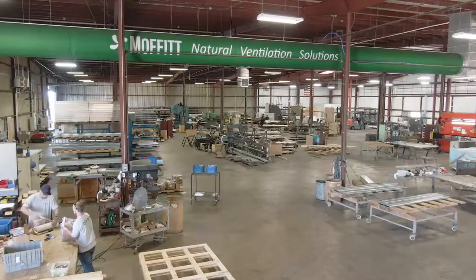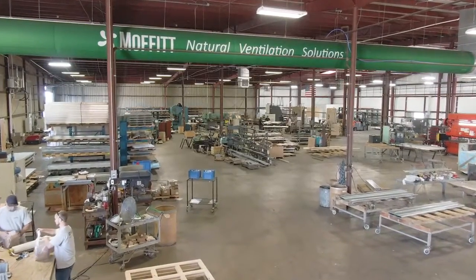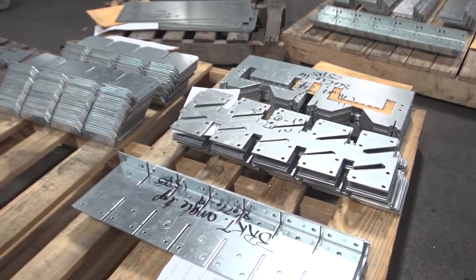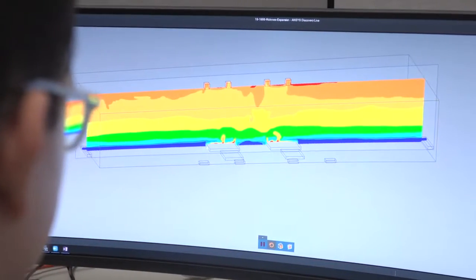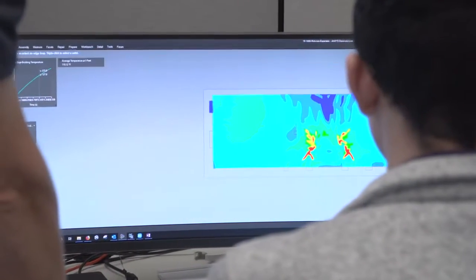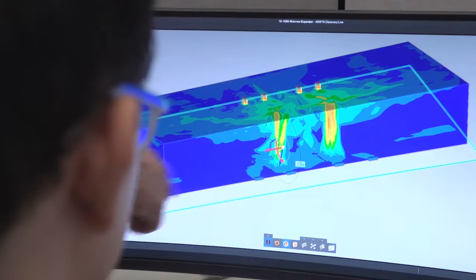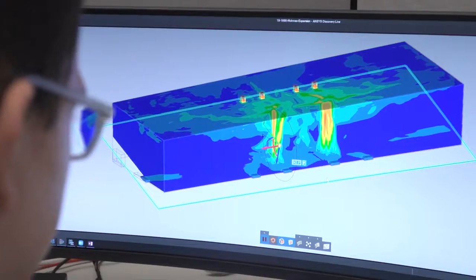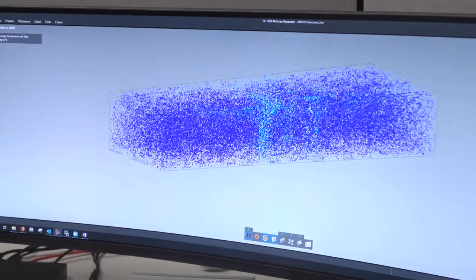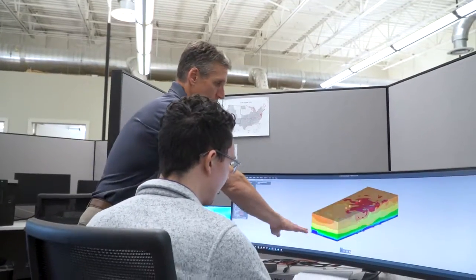Just up to 10 years ago we would provide the customer calculations and sketches of what we expected to happen. It's very difficult for them to make a decision based on something as abstract as numbers. So when we first met with ANSYS it was a real game changer for us, because we could change numbers into an actual computer model with colors on it. You can't see airflow, which makes it very difficult for a customer to make a decision, but when that's related to colors on a page — whether it be velocity or temperatures — it really gives the customer a lot of power to understand what they're getting, what the value of the system is, and to make decisions, and ultimately to give us an order and achieve the results they're looking for with their application.